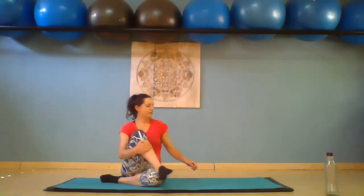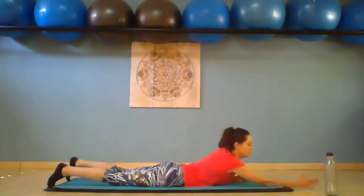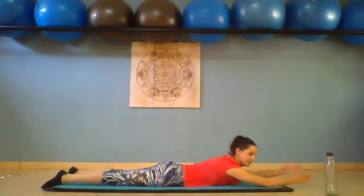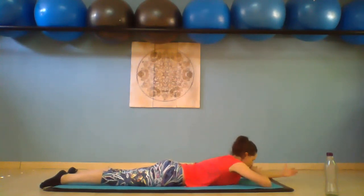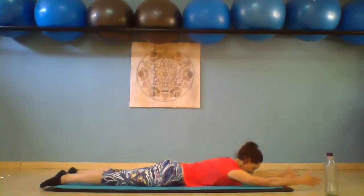Okay, and then you're going to lie on your stomach, and I want you to reach your arms in front. Turn your palms to face each other. Keep your shoulders out of your ears. So if you need to, welcome to open the arms wider. So you want to press your pubic bone into the mat and your belly button into the spine. So like you've got a block of ice underneath your belly button. So you're trying to get your belly button away from that block of ice.